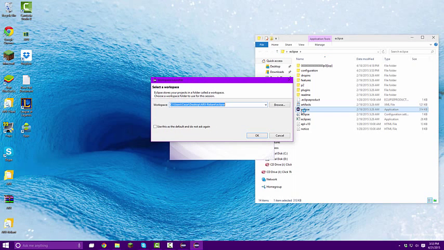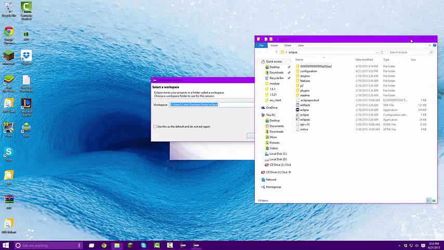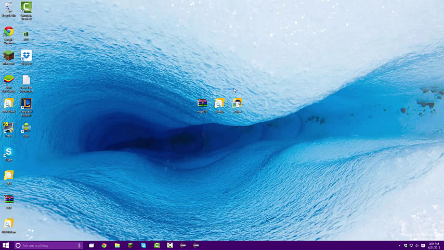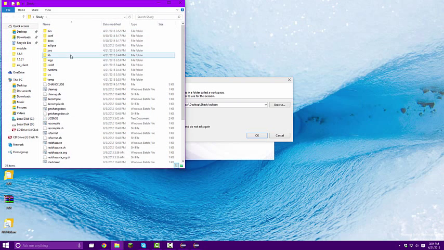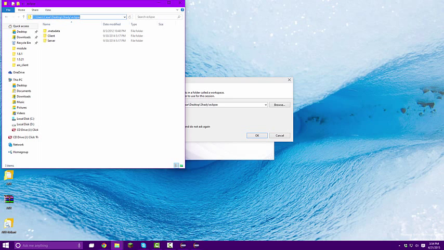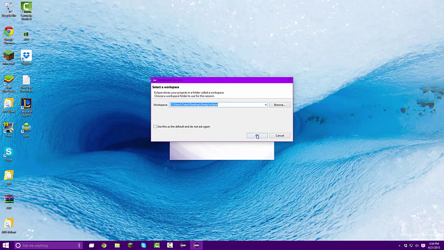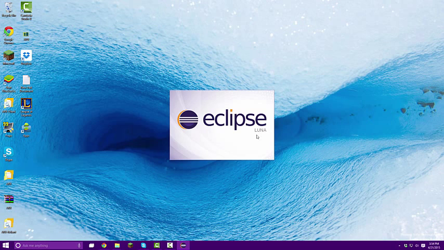You'll be able to see it right now. When it opens, you're going to want to paste in your path, and make sure it's your Eclipse path. I'll show you where it's at. You go to your thing, and then you just get this path. So your Eclipse. Then you just press OK, and it will generate your workspace.